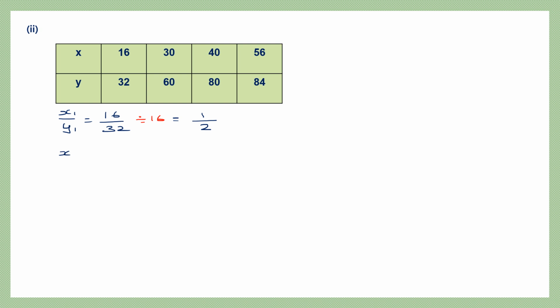Let's take x2 by y2, and that is 30 by 60. Here also we can cancel both the zeros, divide both by 3. So here what do we get? 3 ones are 3 and 3 twos are 6. Now let's take x3 by y3, and that is 40 by 80, reducing it to the lowest term. First we can cancel both zeros and then divide by 4. We can divide both by 4 itself. 4 ones are 4, 4 twos are 8. So here also we've got 1 by 2.